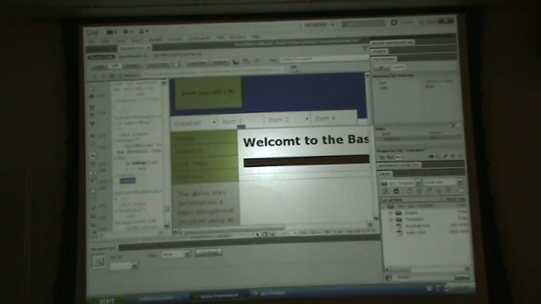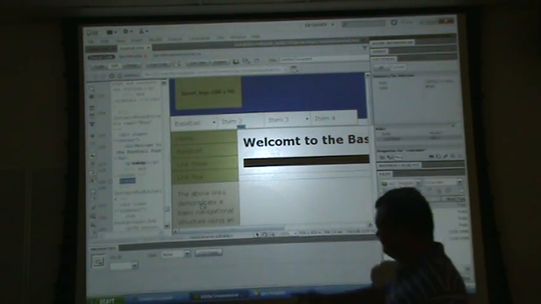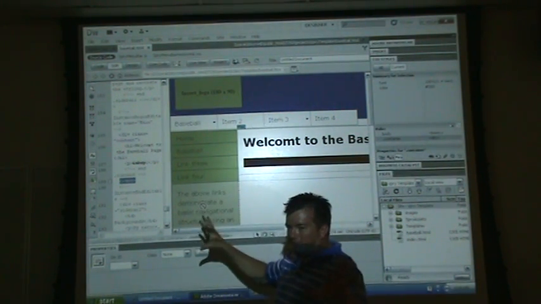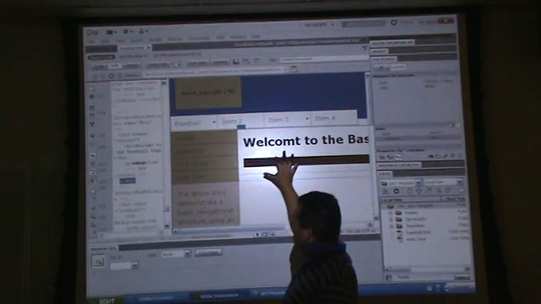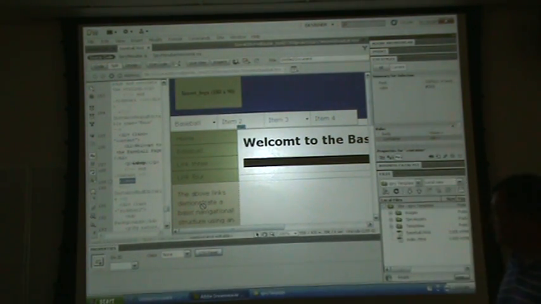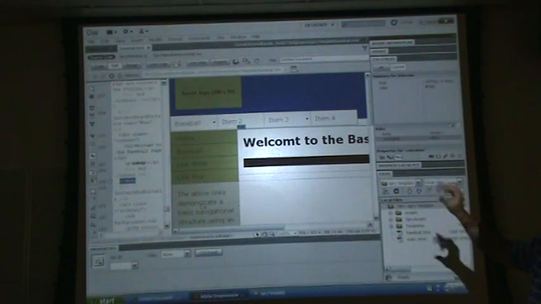So the answer to the question: if you go to an individual page that was built from a template and try to edit the template section, like this is part of the template, this part has to be the same for all pages. If I come here and say, well, for the baseball page I want the template section to be different, Dreamweaver won't let you. You're locked out. So you can only edit the editable regions.